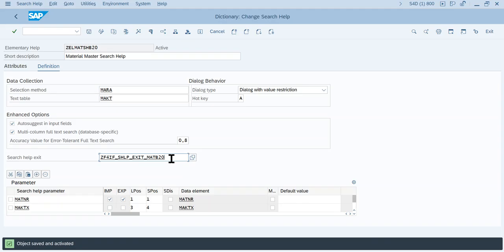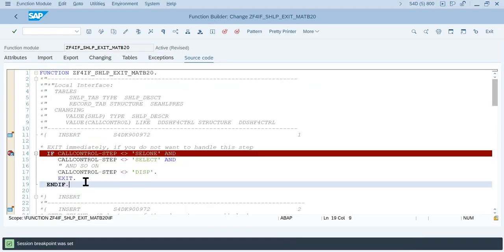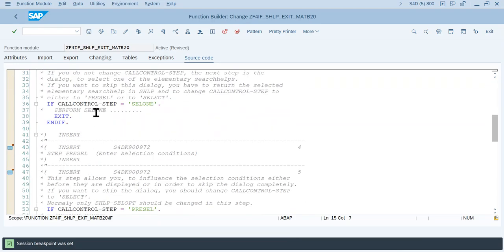Okay. Clear? But what is the exact function module for this particular application? Like, how did you find that? This is the example actually. This is what we use every time, like F4IF_SHLP_EXIT_EXAMPLE. We always copy it. After that, we have to write our own code. It is empty. Based on the business requirement, you write the exact code. If this is the condition, do this. If this is the condition, do that. You see, it's all empty.